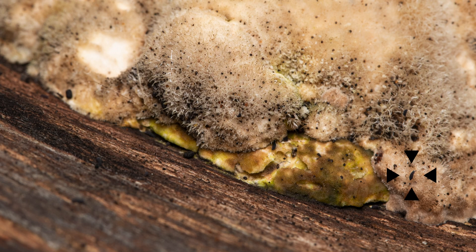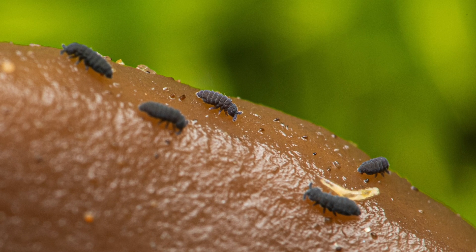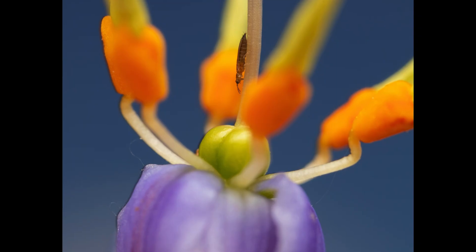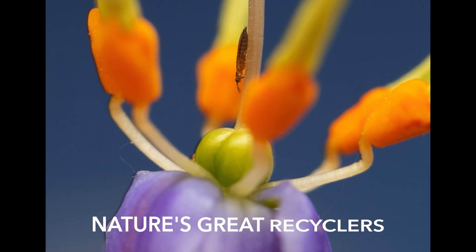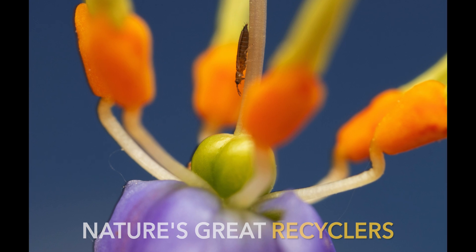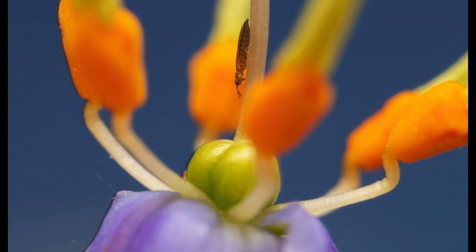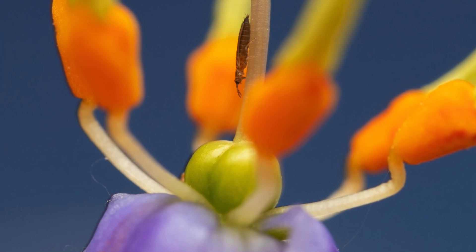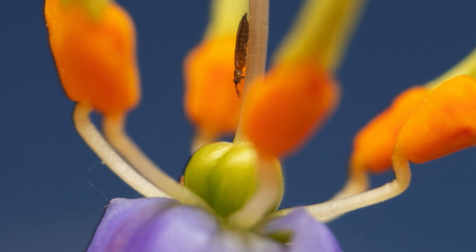I decided to include these last couple of pictures as well, because I found some really tiny organisms on these mushrooms. If I zoom in, you can see several minuscule springtails — I'd say they weren't longer than a millimeter. Springtails are common insects that live in leaf litter and specialize in recycling dead plant material into nutrients. They eat bacteria, fungi, lichens, algae and decaying vegetation, fertilizing the soil in the process. Some feed on carrion, and a few carnivorous species eat other springtails and small invertebrates.